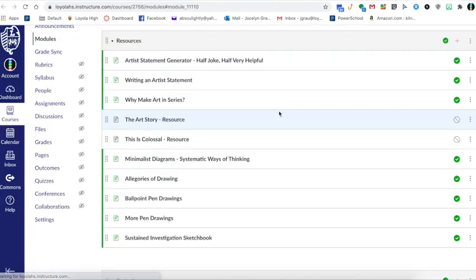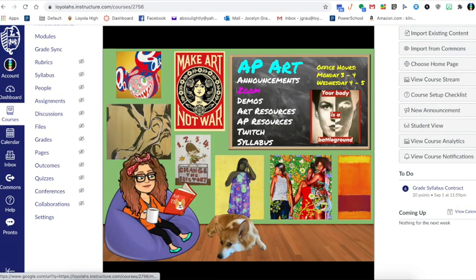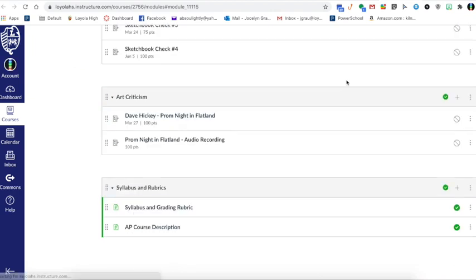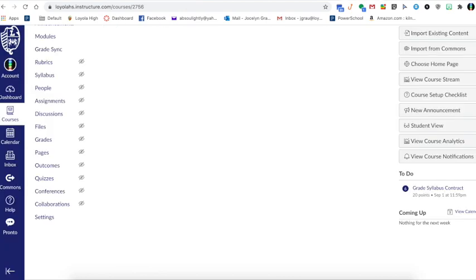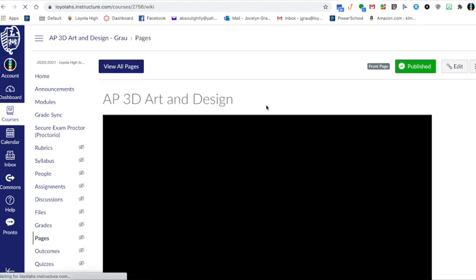So you'll notice, if I click resources, it's going to take you to resources. I click art theory, it's going to take you to my art criticism. Each one of those links actually takes you directly to something, and all of them exist so that the kids have really, really easy access to them. And it also makes it fun.